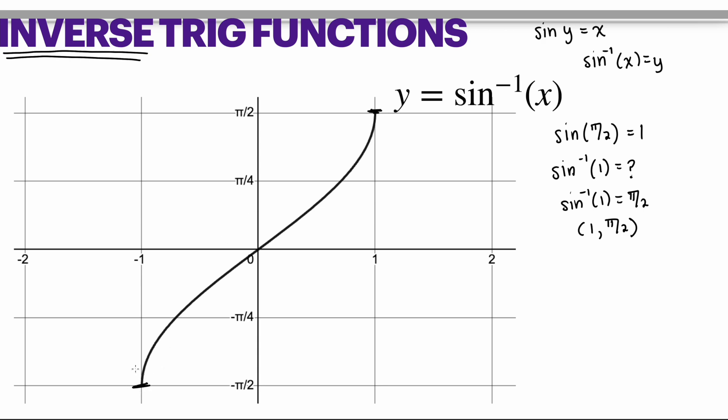Sine actually stops here and here because normally what you're doing, an inverse trig function would just be reversed when graphing. You take the graph and it will reflect over the equation y equals x. But functions, in order to be a function, must pass the vertical line test. If this sine function would continue up, then the vertical line test would fail. So a sine graph actually stops at negative π/2 and will only go up to π/2. It will not go any further.